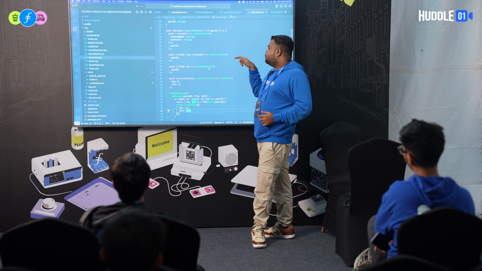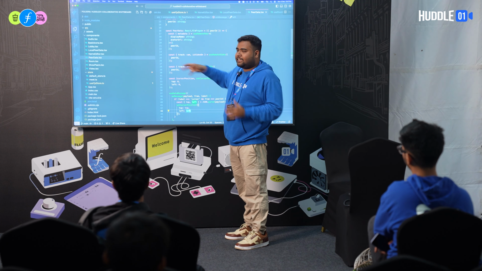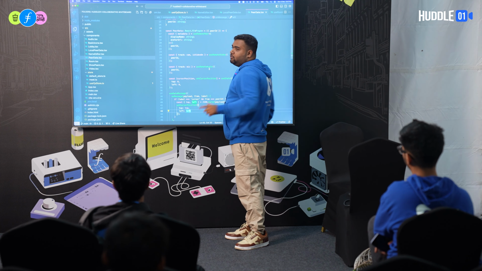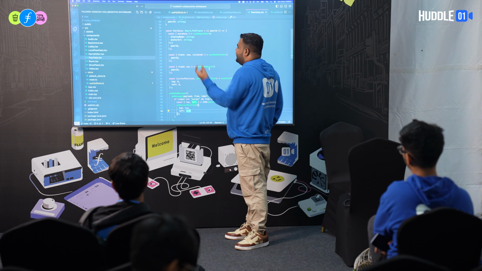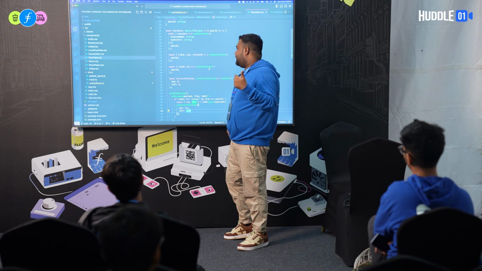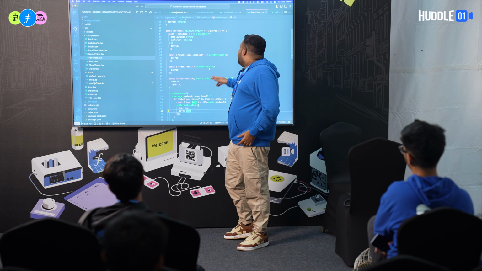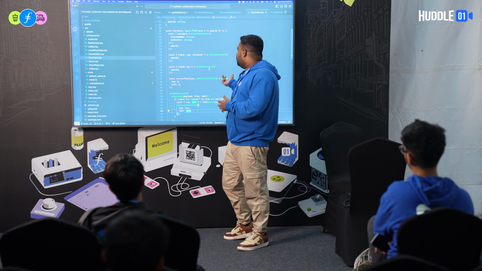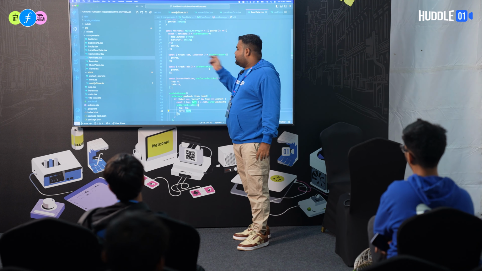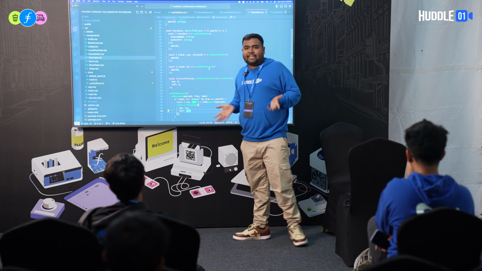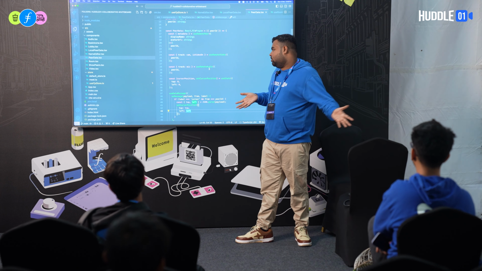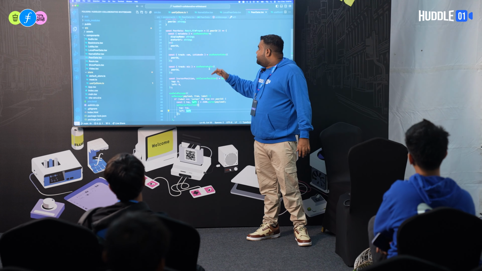And from the useRemoteVideo hook, I just pass the peer ID and I will get the track of that particular peer ID. So from remote video, you can get the camera track, the media track, and for remote audio as well, you can get the audio track. And isVideoOn is basically just to check whether that person's video or audio is on or not. So yeah, these are the hooks.